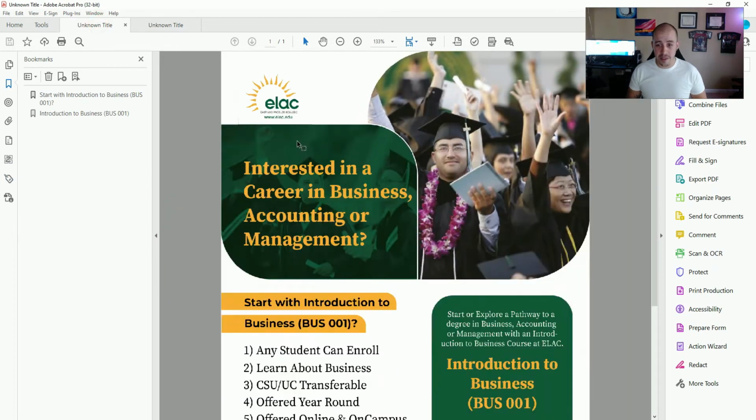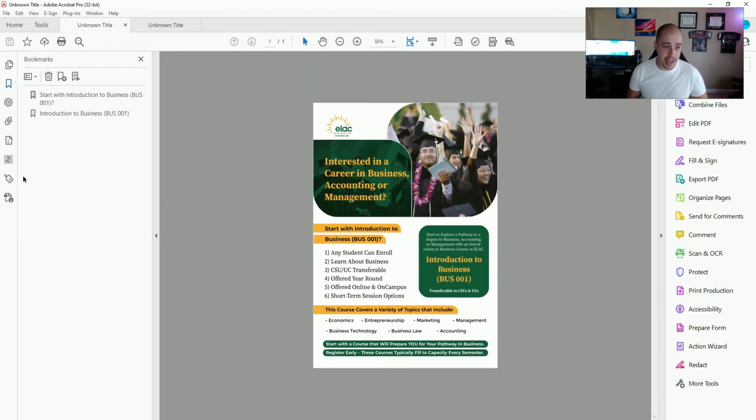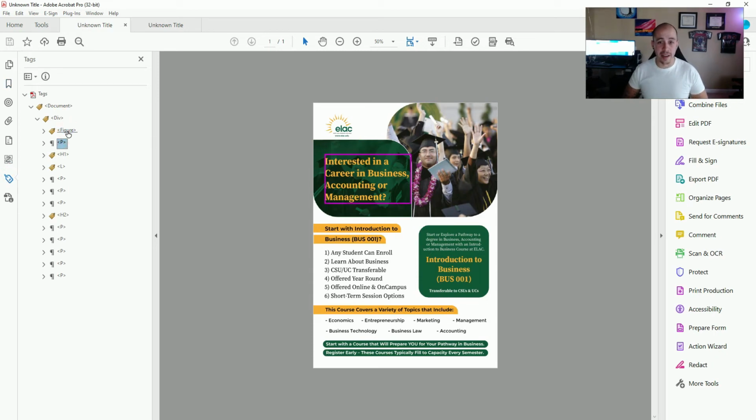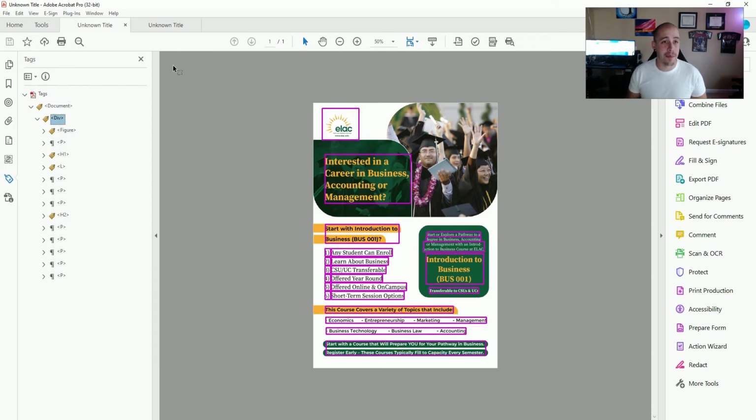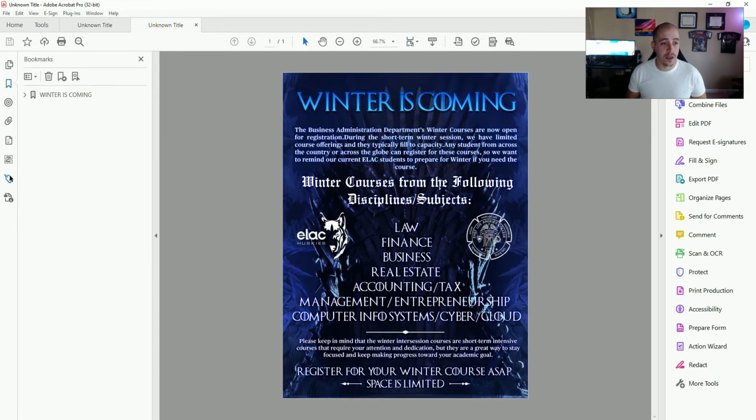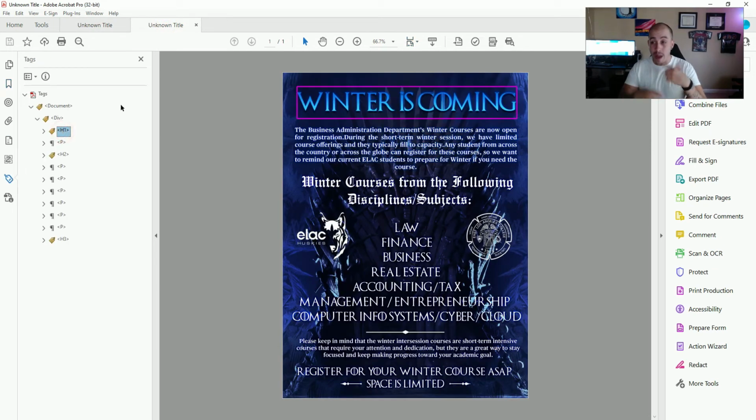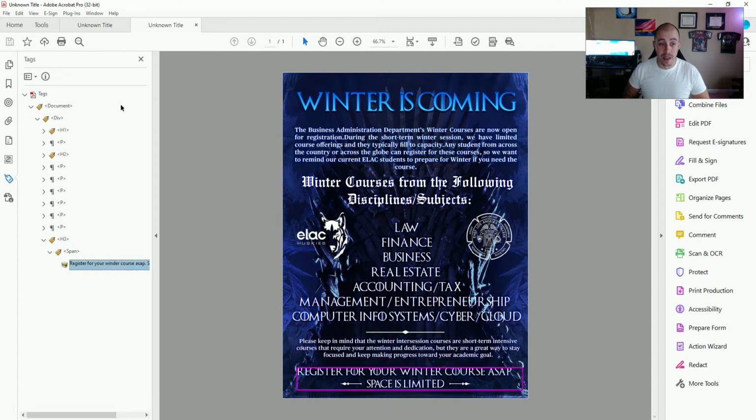The next phase of this would be ensuring that my tags are properly structured. So I would go to my tags panel, and then I can validate the content in here, and it looks pretty good. There is a little bit of cleanup that needs to happen in here, but in terms of using ABBYY FineReader to recognize the text on the images and then export a tagged PDF, we've done 90% of the work. Now I just need to go through and make sure that everything is accessible in our PDF.